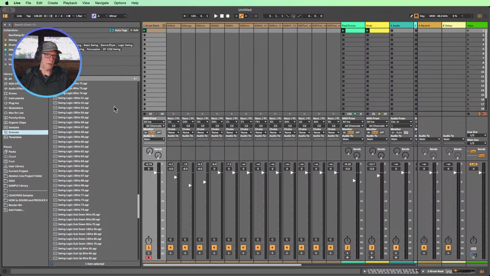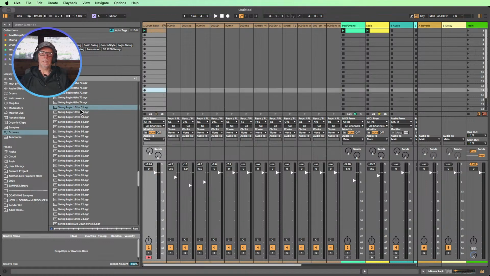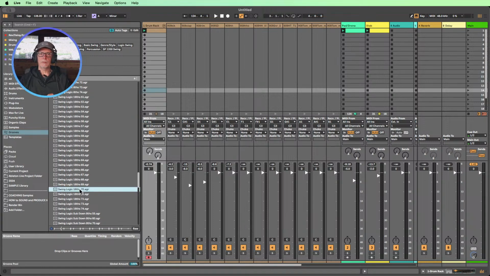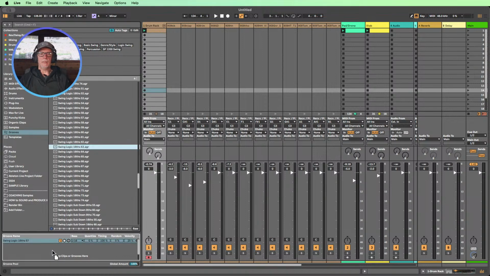If I bring a swing in, so let's say we bring our groove pool in, I know straight off the top of my head that for me, any of the Logic swings with the lowest number possible, so I'm talking about 16th swings, is what I would use most of the time. The 50 is going to be very close to straight. It's just a little bit off straight, just a little bit of swing. If we get up to the 70s, we start to get galloping horses, right? So sometimes I'll give myself a selection of just a bit off straight. Something like 57 could be nice. And then I'll have a 63 in the middle there.